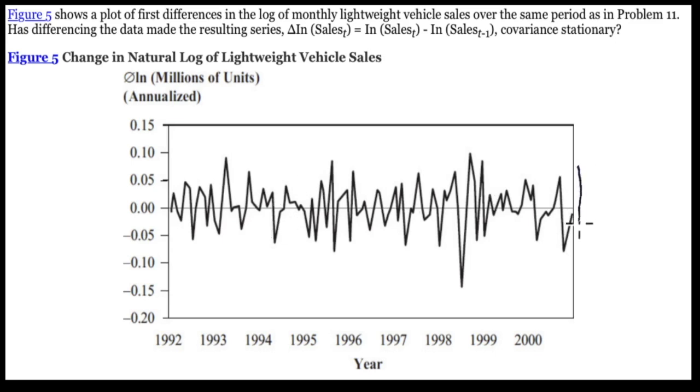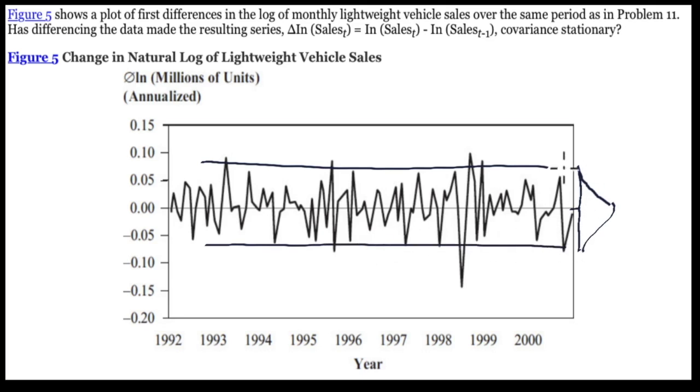If I were going to draw a normal distribution on the end, it looks like I do have some kind of mean that is constant. And if I think about variance in a certain way, it looks like I have a contained variance. It looks like I have a finite and constant variance. And I'm seeing that when we're above the line, we're not persisting above the line, but we're dropping below, then we're pulled back above and up and down and up and down. There's not long stretches where I'm above the line and long stretches where I'm below the line. So I can say that my error terms appear to be uncorrelated across time as well. Those three conditions tell me that, yes, I appear to have a covariance stationary time series now.